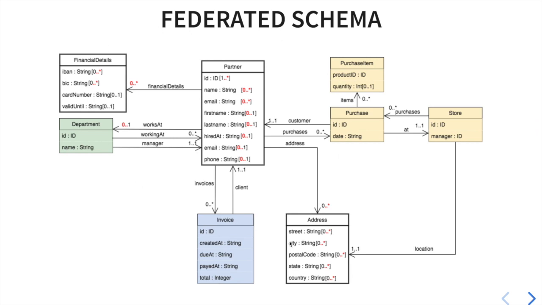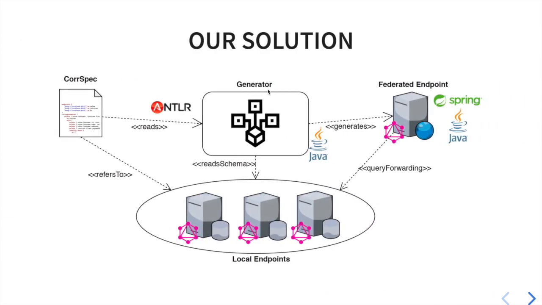The result will be a consolidated schema where we have merged common types into one and collected everything together. This will be the final result. And we have the pre-existing resolvers, so the federated endpoint which we produce in the end will just aggregate data from all the existing ones. To get the big picture: first the user has to define these cross-references in a core spec using our DSL, referring to the existing schemas. Then our tool reads this and generates an application, which will be a GraphQL endpoint. This endpoint is implemented by forwarding all the queries and consolidating the results from the existing endpoints we already have.